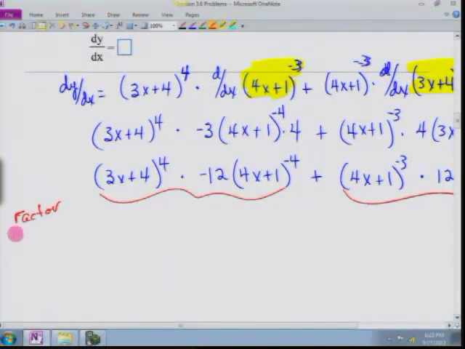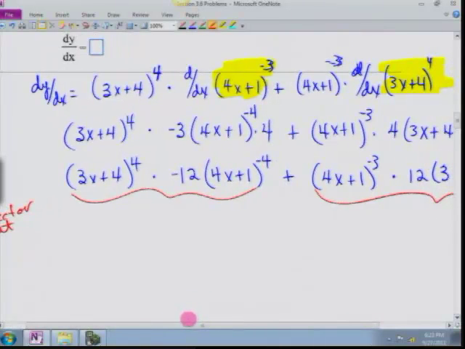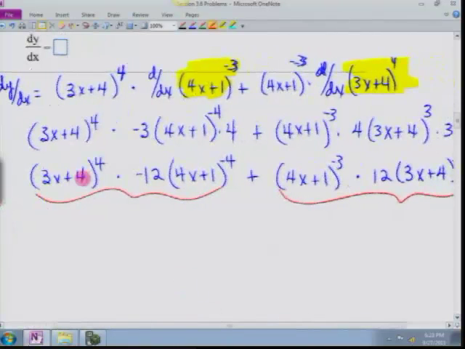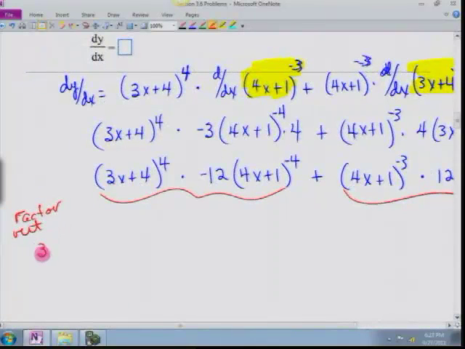When you factor, you want to take the one with the smallest power because you can't take the biggest power out of the one that's not as big, right? Like you can't take x cubed out of x squared. So if you have an x cubed and an x squared, what do you factor out? The x squared. So out of this 3x plus 4 to the fourth and this one, which one are we taking out? To the third. Okay, so I'm going to factor out 3x plus 4 to the third times 4x plus 1.